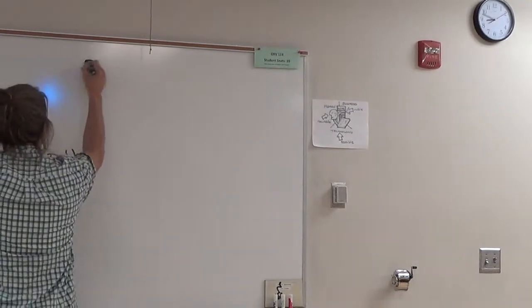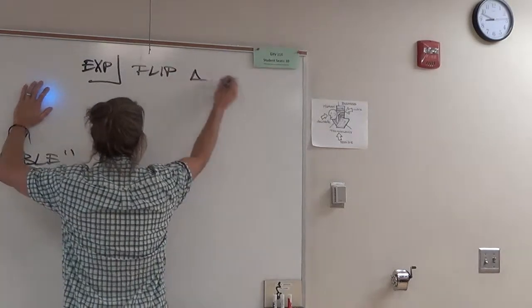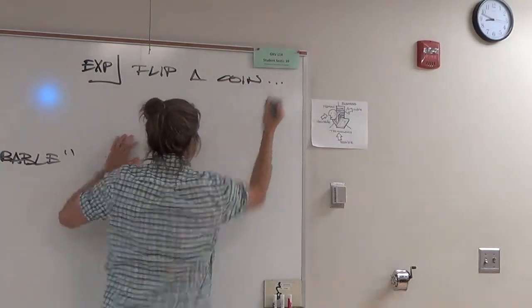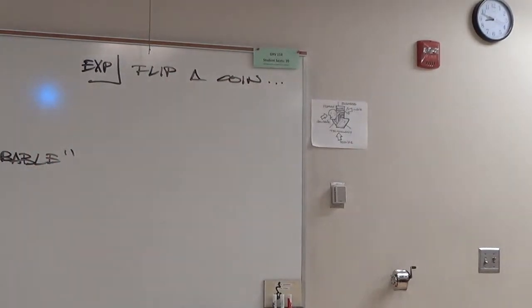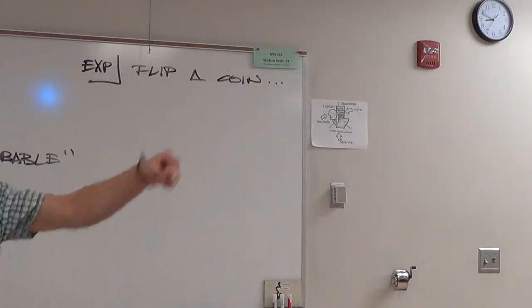Let's do an experiment. Flip a coin. And we're going to assume it's a fair coin. A penny or a quarter or a nickel or anything. I can't find my pennies. If you have coins, you can use your coins yourself. That's totally fine. If you don't have a coin, we'll use the TIs momentarily. Let me ask the question first, because I have a feeling most of you are going to have an answer for this right now. And then I want to ask you further.